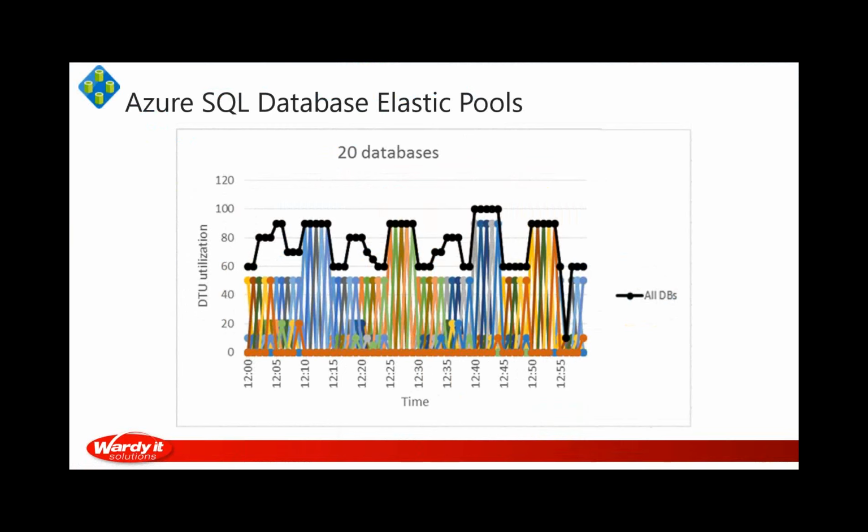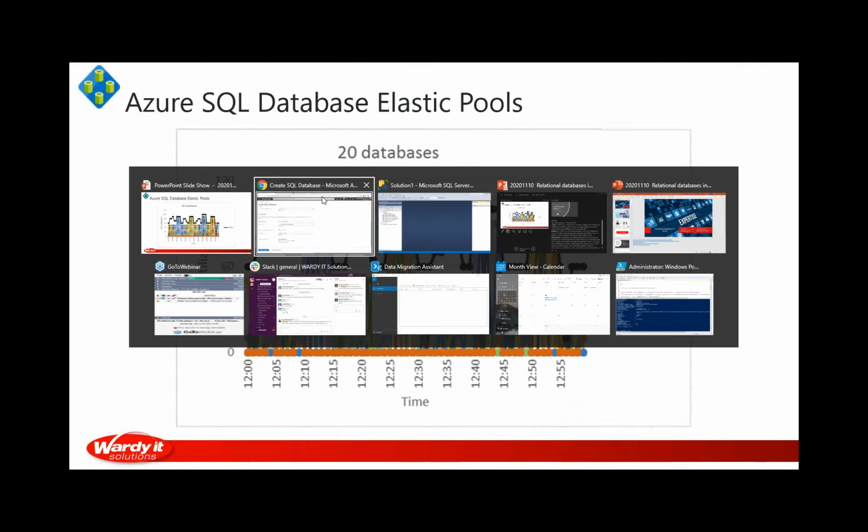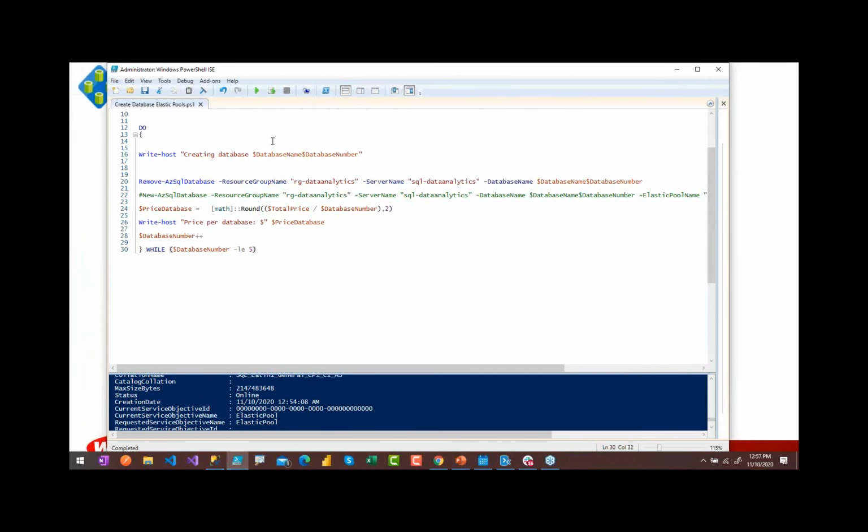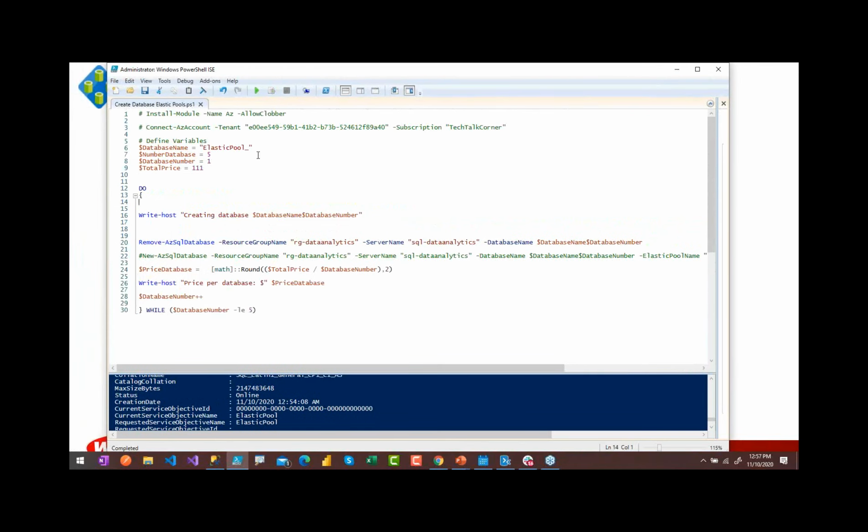Now, the thing that you need to take into account here is that if you don't control how many resources you allocate per database, you may have one database that is affecting the performance of other databases. Let me give you a good example. I've previously created elastic pools, and I have this PowerShell script here, which pretty much creates databases using elastic pools.